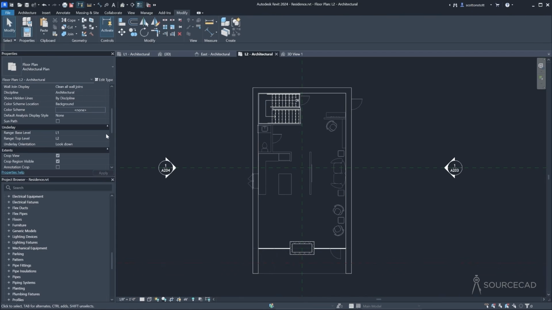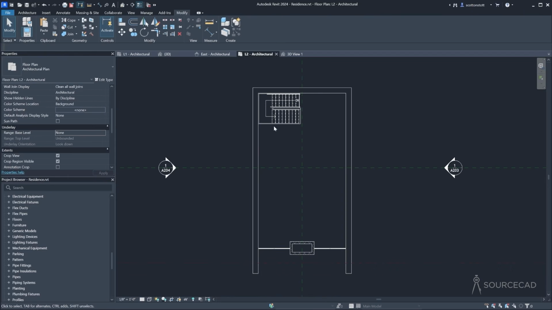I don't want to see level 1 below level 2. I want to turn this off. So I'll click here and say none. So the base level is none. And that gets rid of those things that are below that would be obscured by the floor itself. All right. So upstairs, what are we going to do? We're going to have bedrooms up here and a bathroom, right? So let's figure that out.